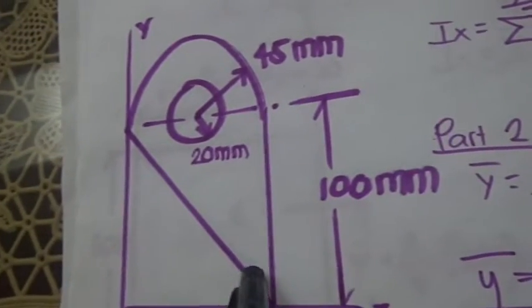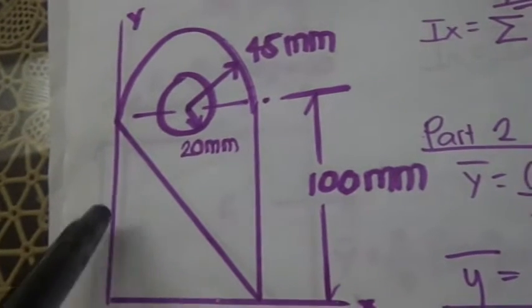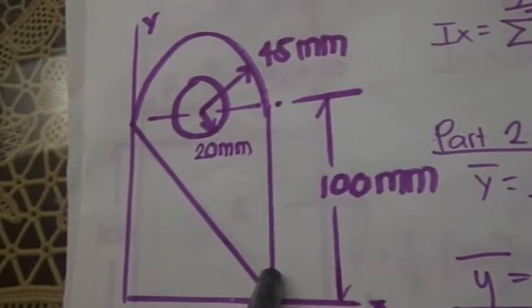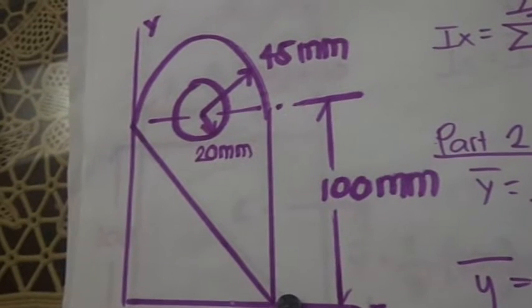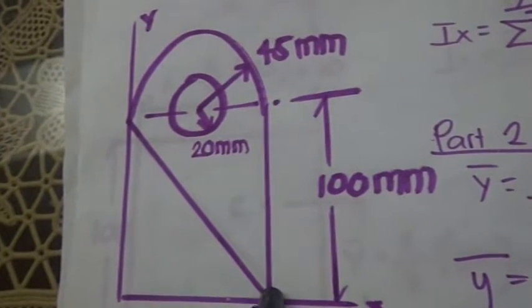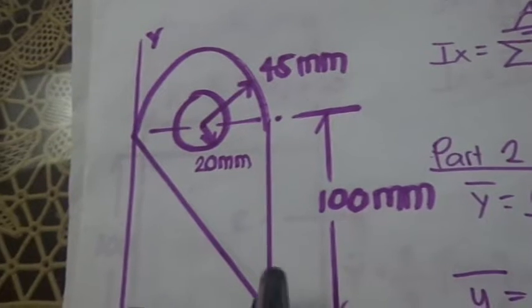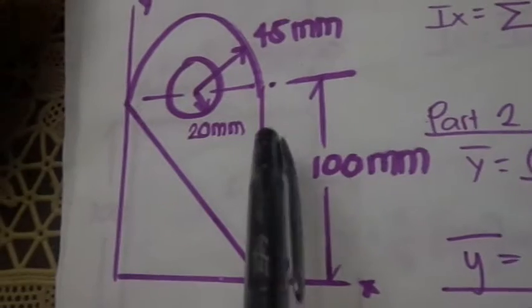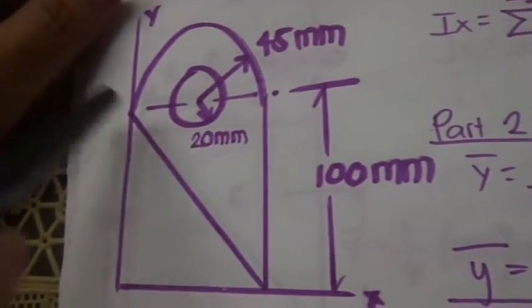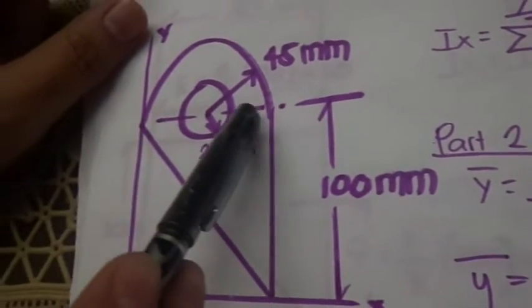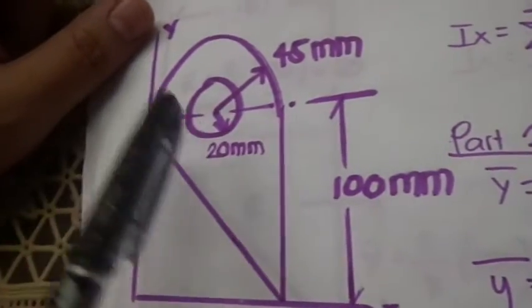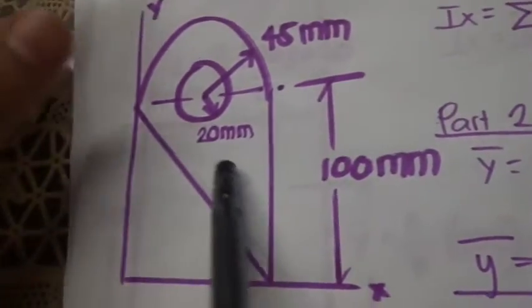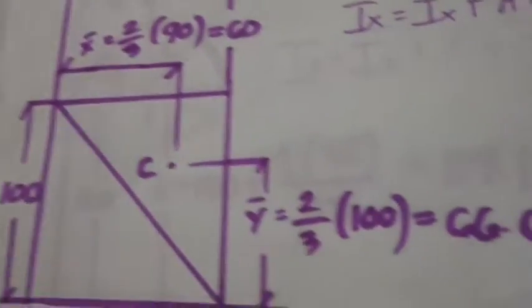You can have your 3 wishes if you can solve this final problem. In this figure, we're given this sample problem 8.2. We need to calculate two things: the moment of inertia at the x-axis and the moment of inertia at the centroidal x-axis, which are Ix and Ix bar. To solve for that, we will need to get the individual Ix of the composite figure, which is a semicircle, a circle, and a triangle. So these are the solutions for that.